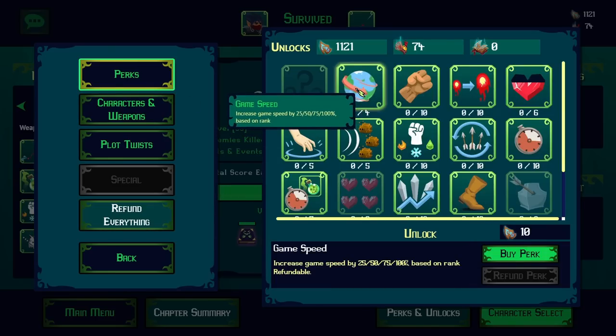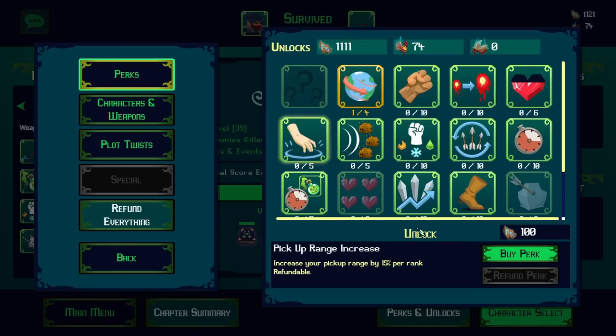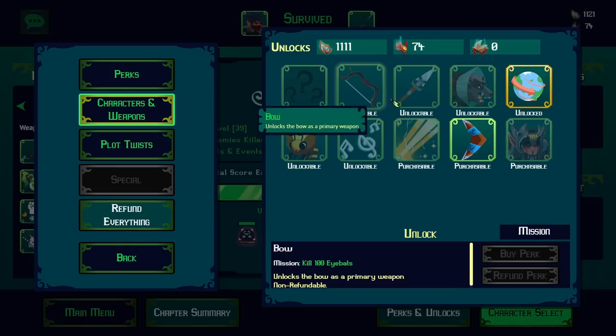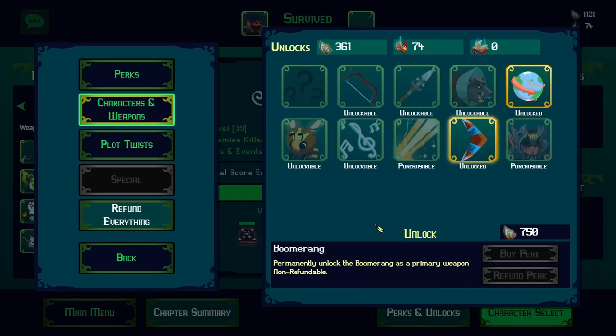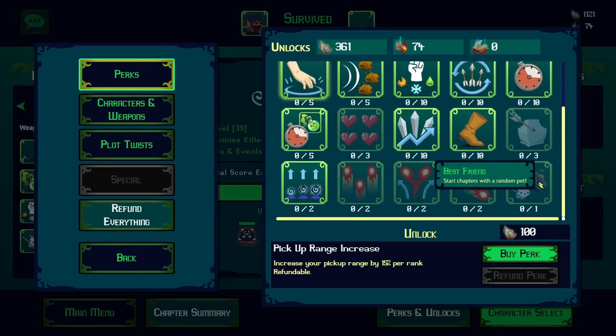Increase game speed. Oh. That's interesting. More damage. Increase attack size. Regen HP. The pickup range is kind of huge. Oh, but very expensive. Let's see. Do we have any characters that I can unlock? Bees is a secondary weapon. That sounds fun. And there's a character over here. I guess I'm going to buy the boomerang just so I'm guaranteed a different weapon for my next run. Let's go back and take a look at this, because I don't have that much.